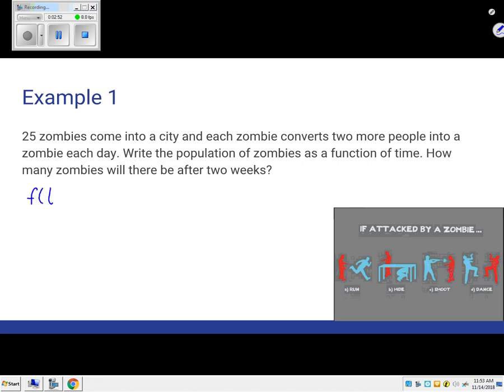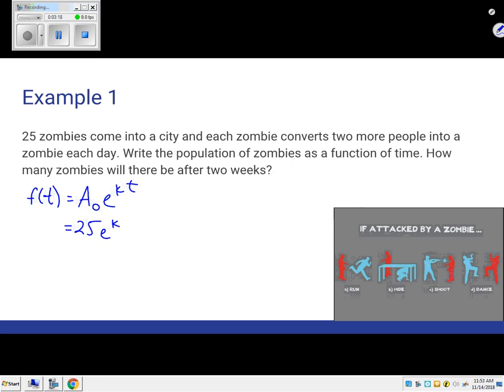So let's start with our equation. It's a function of time, A naught e to the kt. Let's plug in what we know. We know that we're starting off with 25 zombies coming into our city. This e right here is just Euler's e. I don't know if I mentioned that or not. And I don't know the growth factor. The growth factor is not 2 or 3 or whatever you're thinking it is. I need to find out what it is.